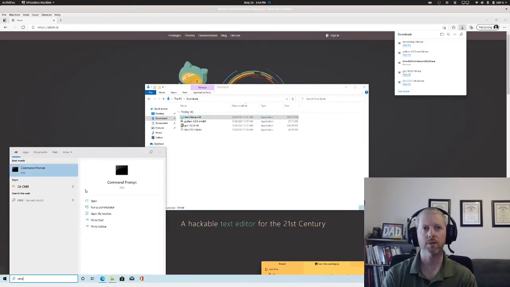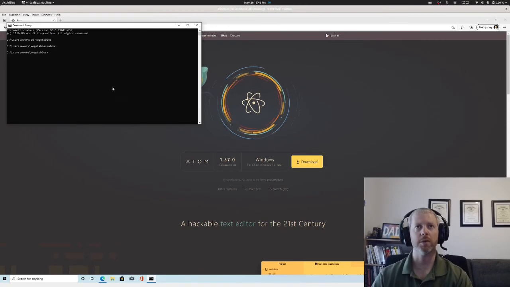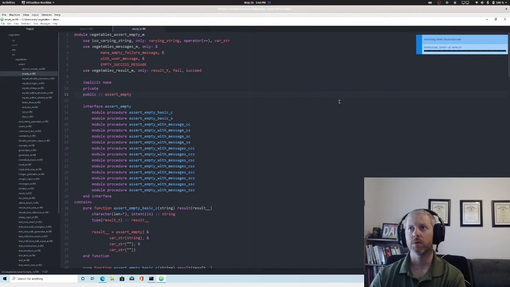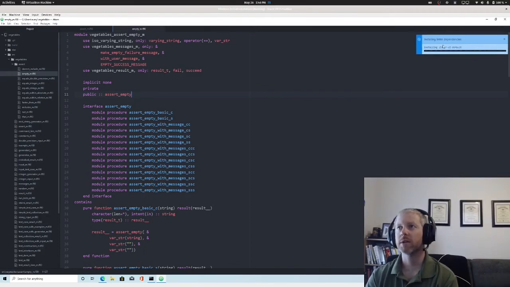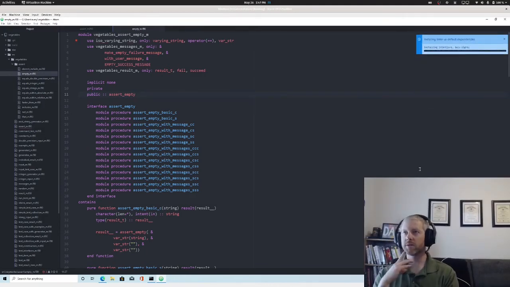And I tend to like launching it from the command prompt, into my project. I like launching it from the command prompt with atom space dot, that says open Atom in this folder. And now it's going to tell me it's installing some more dependencies. Say yes, you can install those even more dependencies.